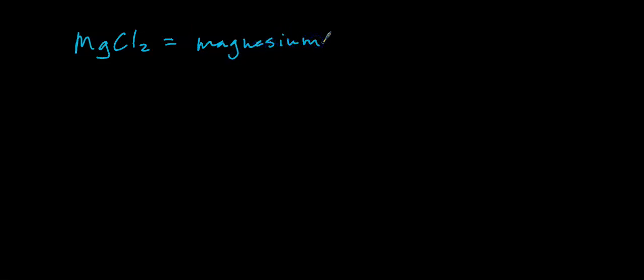Now, we don't care about the 2 there in Cl2. All we need is the name of the anion. The anion in this compound is Cl-. There's just a 2 there because the charge of Mg is +2, and those charges need to balance out. So Cl- is called chloride. So MgCl2 is called magnesium chloride. Let's try another. Let's name this compound. The cation in this compound is zinc.